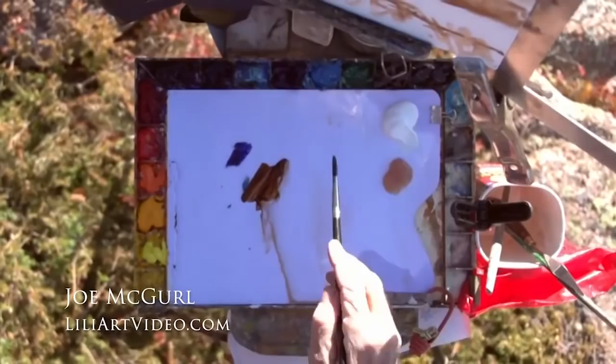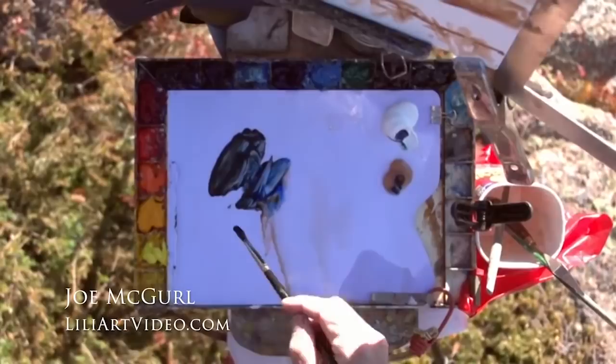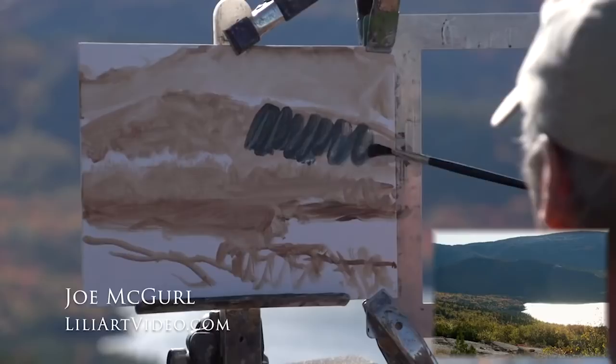So I'm going to start. Generally speaking, I start with the background and move forward, and start with the big shapes and move to smaller shapes. So the first thing I want to do is get these big shapes in the background just sort of blocked in.